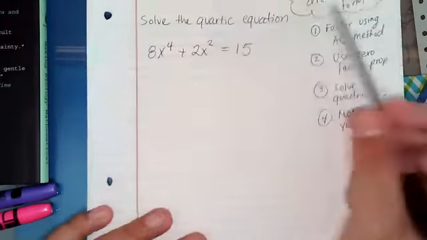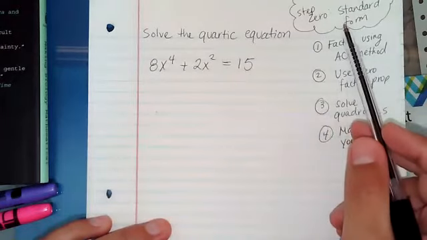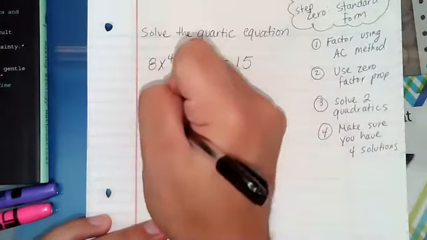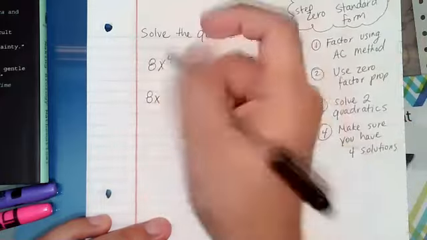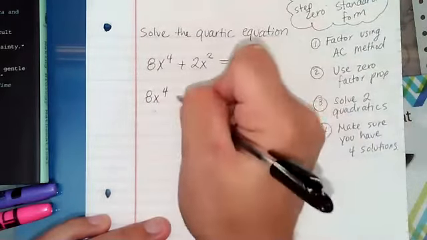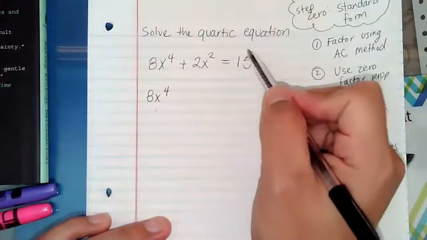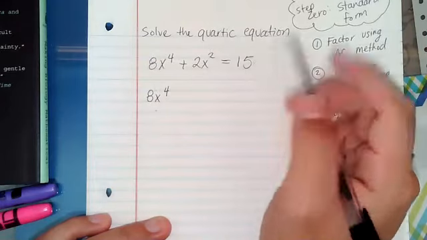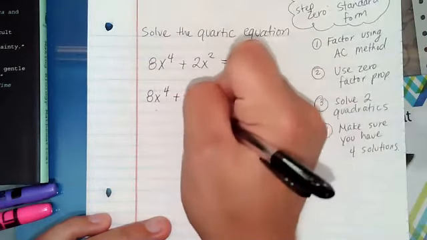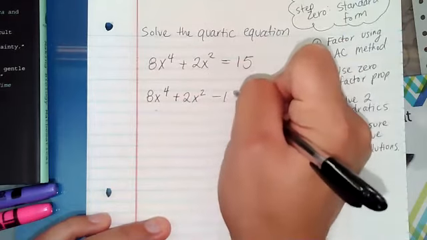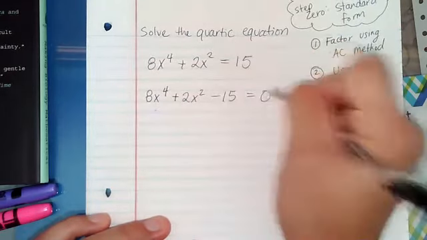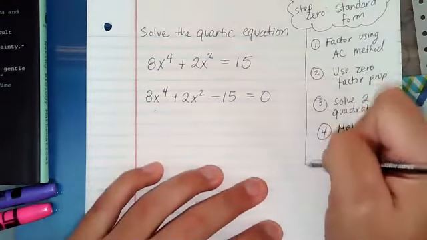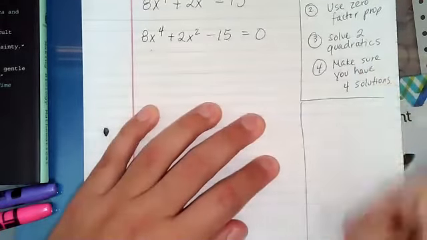So at the very beginning of this, I said step 0 would be to put this in standard form. So we need to move this 15 over, subtract it over to the other side before we can even begin factoring, because we need it in standard form. Otherwise, we wouldn't have a trinomial, or rather, if we labeled it A, B, and C, this number would be the wrong sign. Okay. And right away, I can tell that 8 times 15 is going to be a really big number. Okay. So these are the main steps, but I'm going to throw some scratch work over here.